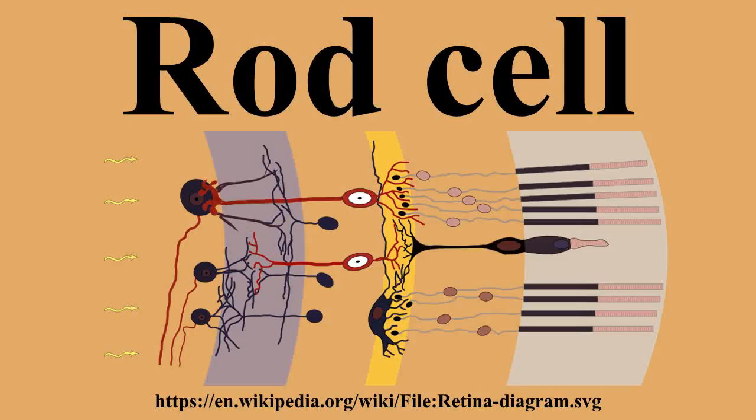The positive charges of the ions that enter the cell down its electrochemical gradient change the cell's membrane potential, cause depolarization, and lead to the release of the neurotransmitter glutamate. Glutamate can depolarize some neurons and hyperpolarize others, allowing photoreceptors to interact in an antagonistic manner.